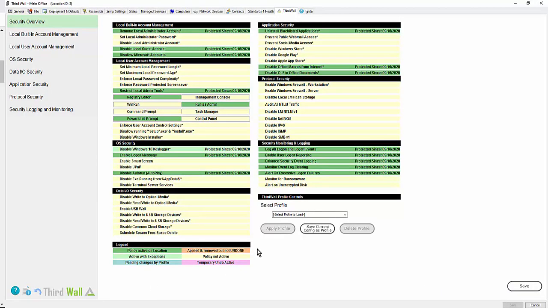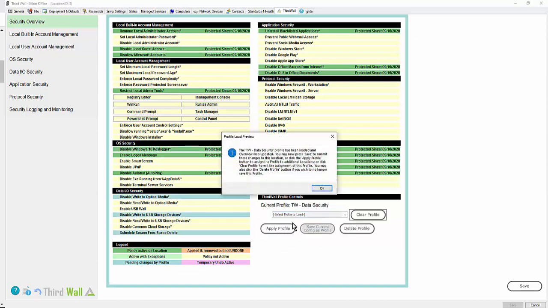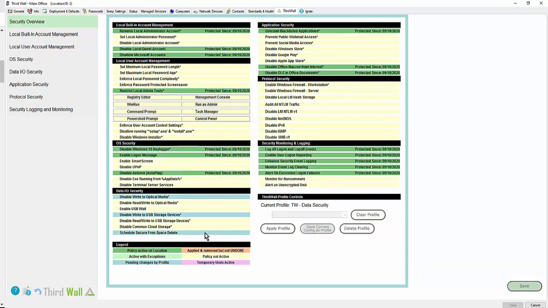So let's say I went and interviewed my client and I came up with one. I'm going to call it profile for client ABC, but I don't have that here, so I'll just use, I think data security is a good surrogate. So I got an extra profile loaded up. Another one.